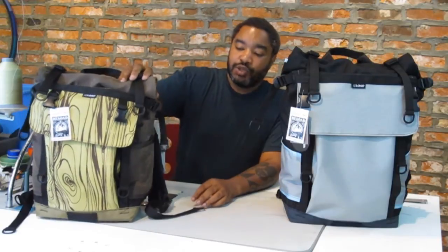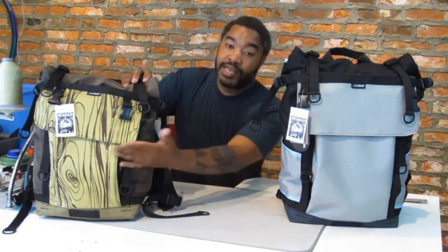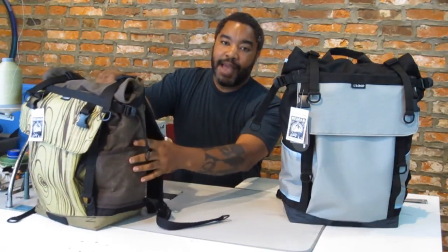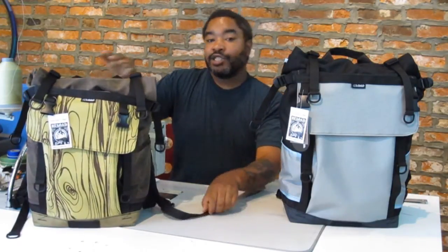First up we've got Earl from Philadelphia who's asking what's the difference between Cordura and wax canvas and is wax canvas more durable and more waterproof? Well, the main difference is really in the aesthetics. The Cordura material is a synthetic canvas, and the wax canvas — you can see here, this is obviously a screen printed pocket — but the wax canvas is on the sides and the back of the bag and is a natural material that has been treated with a water resistant coating.